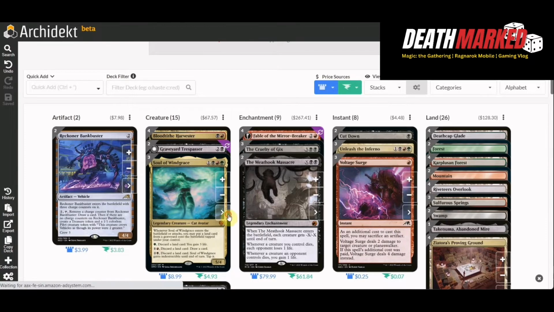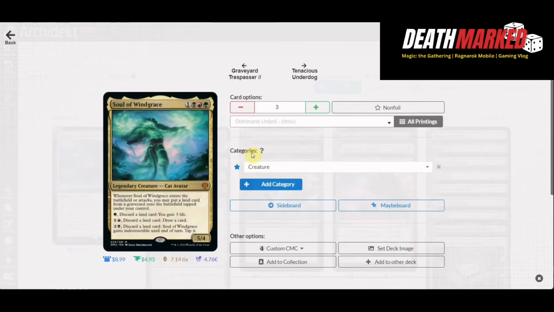So we're going to evaluate this card's ability. It is a 4-mana 5/4. The casting cost is one of each of the June colors. Whenever the Soul of Windgrace enters the battlefield or attacks, you may put a land card from your graveyard onto the battlefield tapped under your control. It also has three activated abilities, one for each color.